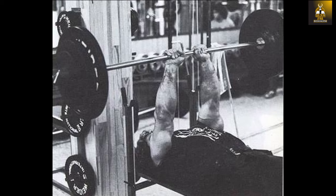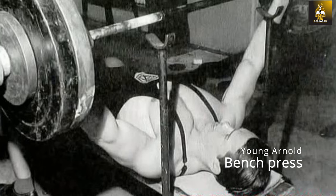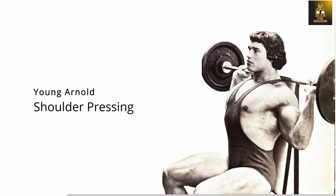The close grip bench press is a staple exercise for developing overall triceps mass and strength and was used by many golden era bodybuilders for this particular reason. The fact that it hits all three heads of the triceps makes it a favorite exercise for developing the complete muscle of the triceps. On top of that, it greatly benefits other pressing movements such as the bench press and shoulder press, as one of the limiting factors in these pressing movements is the strength of the triceps. By progressively increasing both the mass and strength of the triceps using the close grip bench press, golden era bodybuilders like Arnold would have the added benefit of having their strength in these pressing movements also go up.